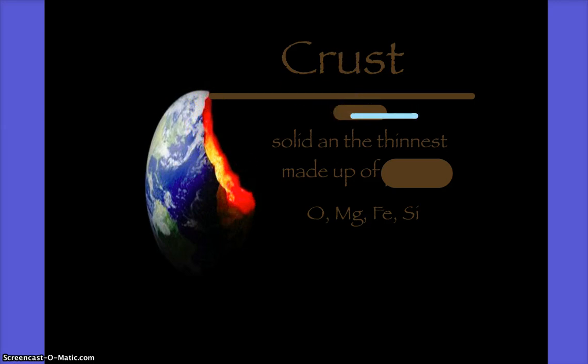So it's the outside shell. Think of the crust like the crust of your pizza, the border or outside of the pizza. It's the thinnest of the three parts of the geosphere. So when you look at it, it's very tiny. And I guess I could say this in the video because we're not going to be able to do this lab. If you looked at an M&M, the candy shell of the M&M would be considered the crust. And then we're talking about a peanut M&M, so the peanut would be your core. And the chocolate, the mantle.